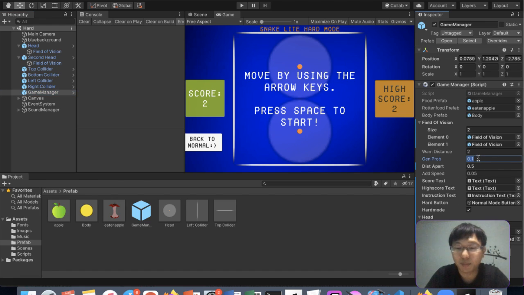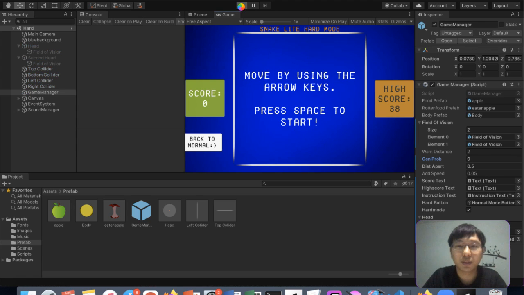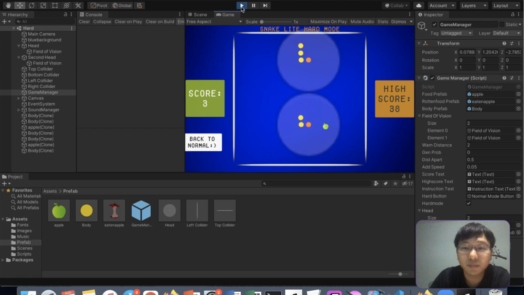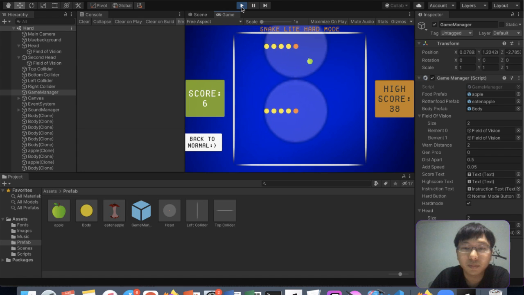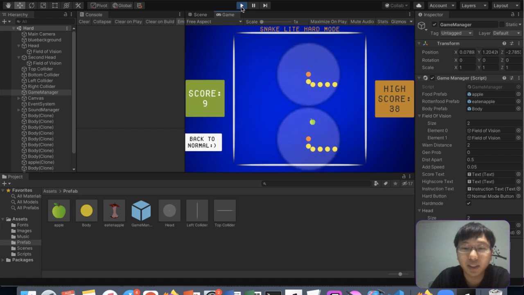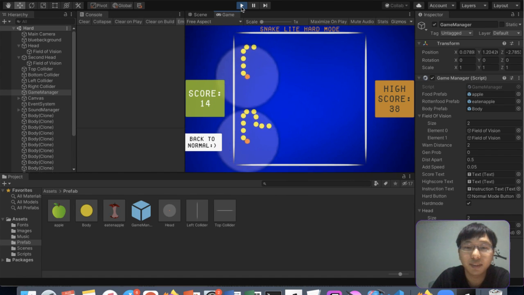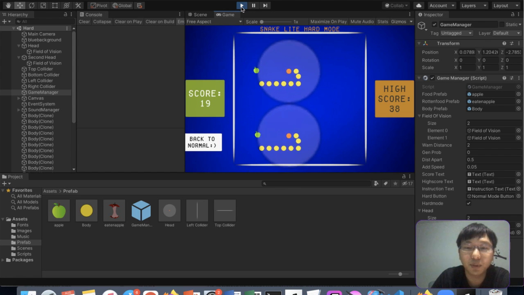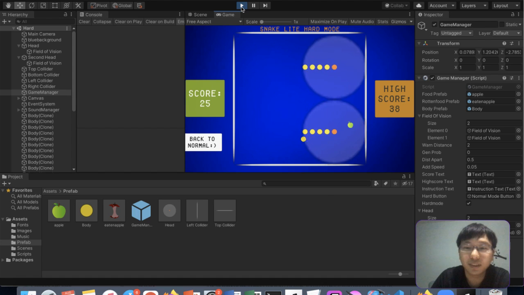So where's my gen prop? I just put it at zero. So you definitely will not have any rotten apples, but you have to control two snakes. Okay, either not have any rotten apples or I just lower the probability by half, because initially it was 0.1, so maybe I can make it 0.05. I'm more in favor of not having any rotten apples because hard mode is quite tough already.